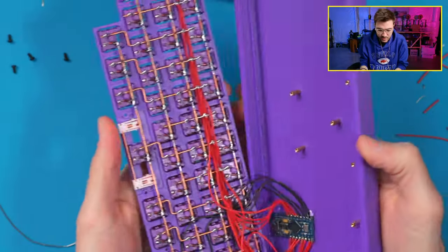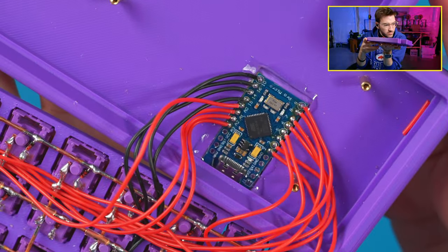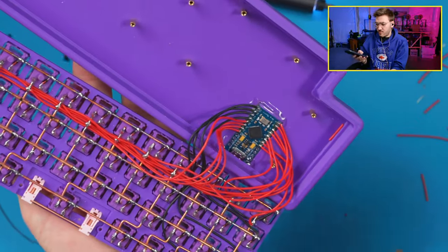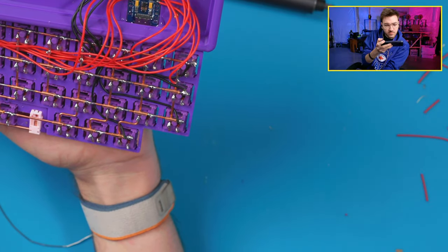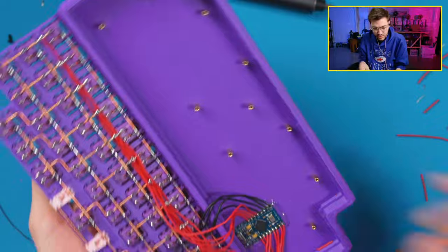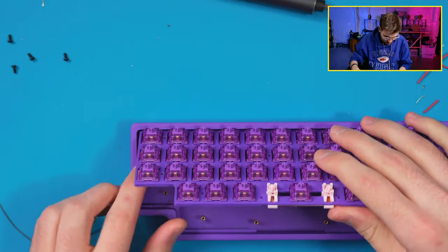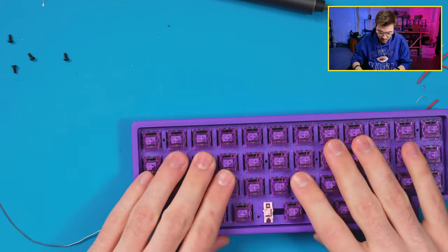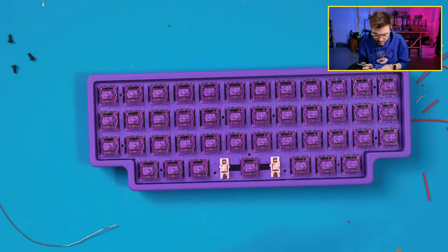So let's pop that out. So yeah, there's the controller. Looks pretty nice. All right, let's grab a photo of this. All right, now we can put it together. Yeah, that wiring is perfect, too. Like, it doesn't interfere at all.